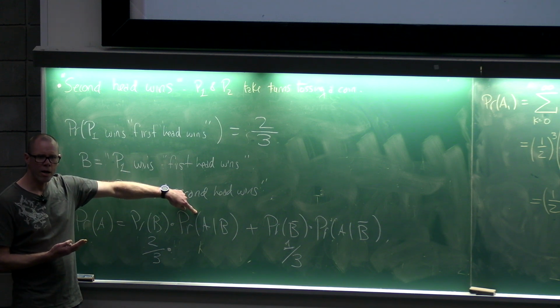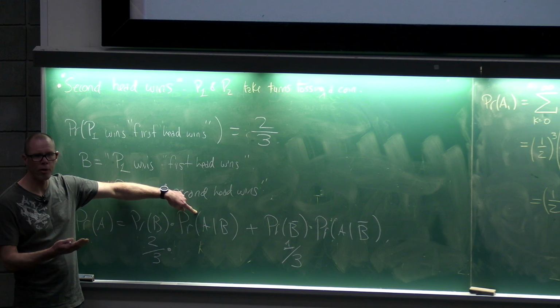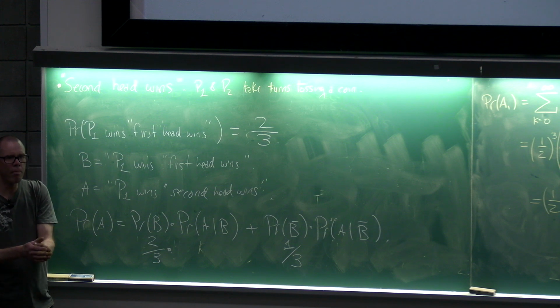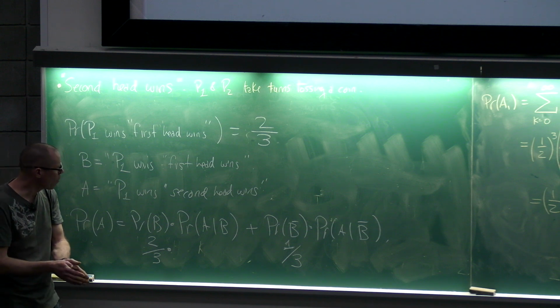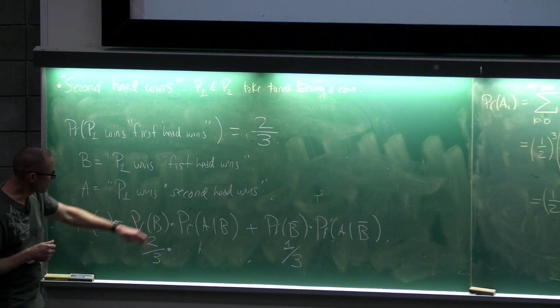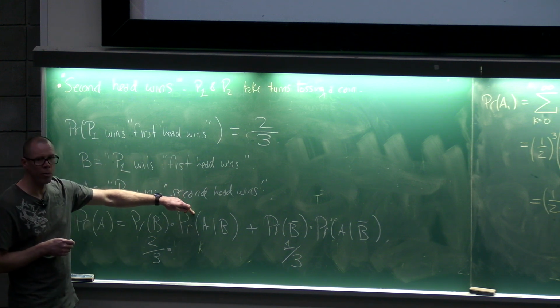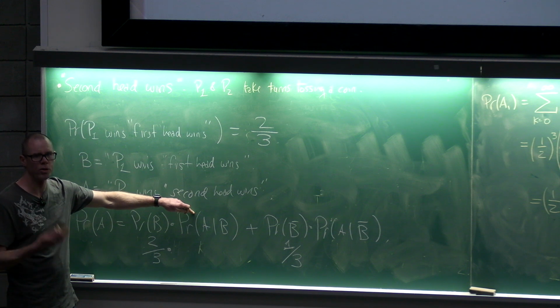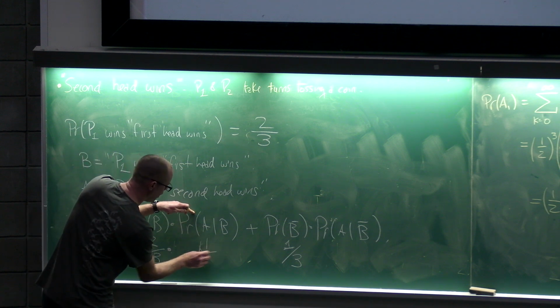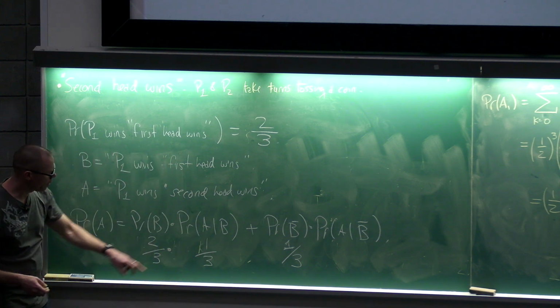Now, we're starting the game again, but the first player is player two. Right? They toss coins for a while. Player 1 tosses the first head, and now we're back to playing that original game, but the first one playing is player 2. So that's the game where player 1 is at a disadvantage, and he's only going to win that game with probability 1/3, because he's not actually the first player in that second part of the game. He switched places with player 2. So this is only going to be 1/3.